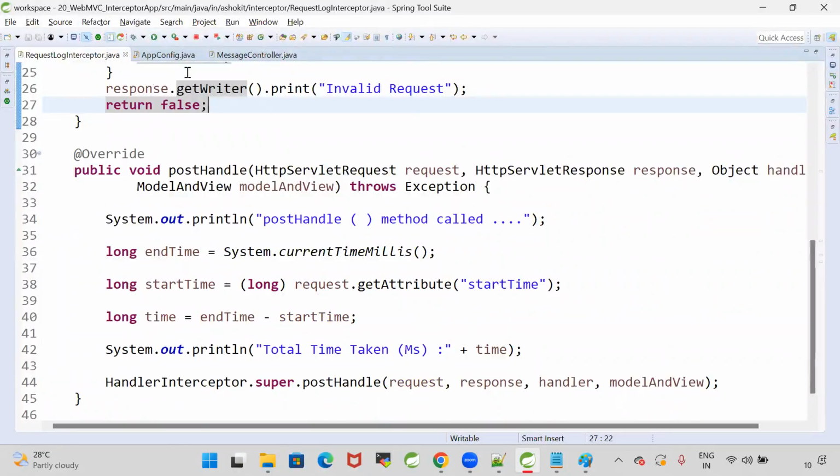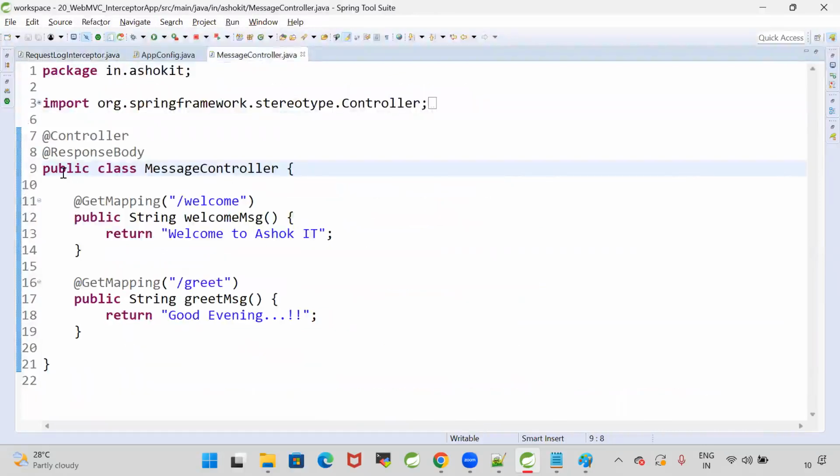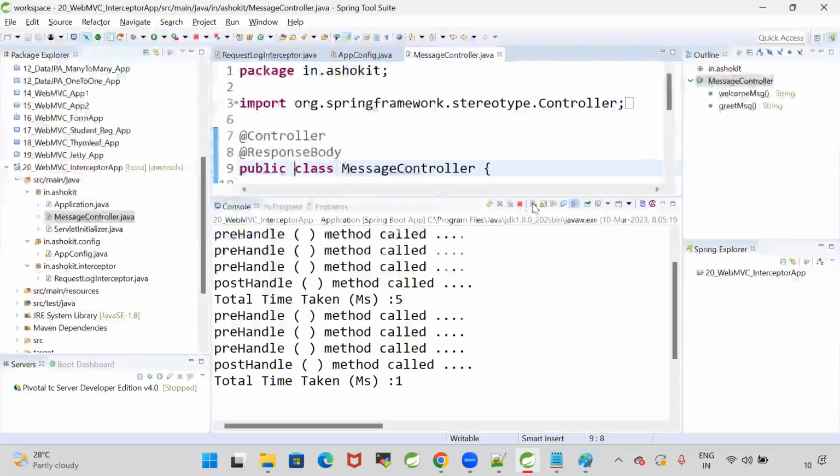If it is taking more time, then you need to check your logic, why it is taking more time, and customize your logic. Interceptor will not improve your time. Interceptor will let you know how much time it has taken to process the request. That's it. If it is taking more time, you need to identify which logic is taking more time and change that logic.